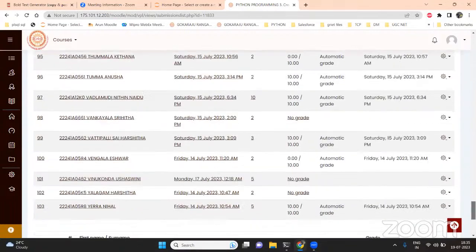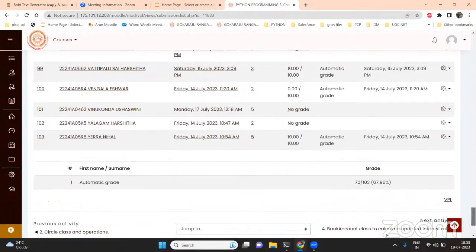Only 100 people have executed. In that also many people have not got the output. If people are giving a lot of excuses, I wonder what is the problem. You can execute one program also in a day. You can easily cover these programs in a week. Basically, there is lack of interest, lack of intent, lack of motivation, right? So it's going to affect you guys only in the coming days.